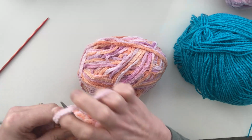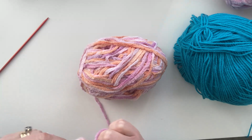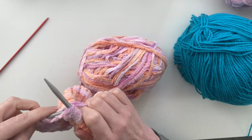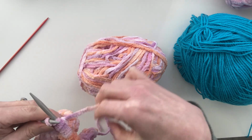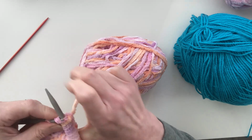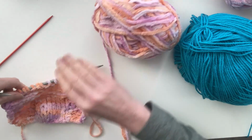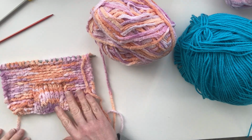And the pattern calls for 4 balls of this, and it also said to knit on 8mm needles, whereas the ball band says to use 6mm needles. Now, I don't own 8mm needles. I think it's the one size that I haven't got. I'm just going to get to the end of my row and then show you what I've attempted to do with this. But this is so soft, and I think it would be lovely to knit a baby jacket in it. It would be lovely to, as I say, knit a blanket in.